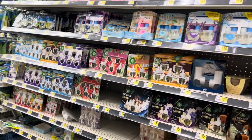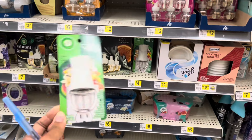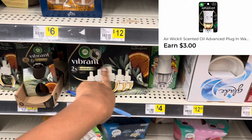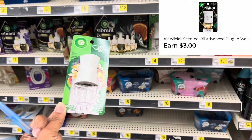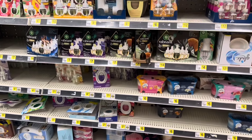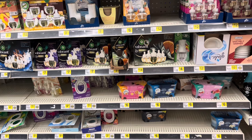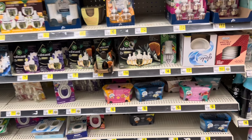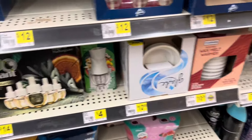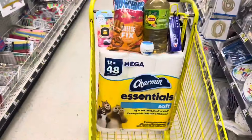This next item has been hit or miss — I found it at one store but it was an updated store, maybe your store always has them. It's the Advanced Airwick — they look like this packaging, priced at $4, and we have a $3 cashback offer. We can do that up to three times. So if you already have DG Cash, that could already be $12 helping you reach your $25 limit, and then you could just use your $12 in DG Cash. Or maybe you want to pay the higher out-of-pocket.